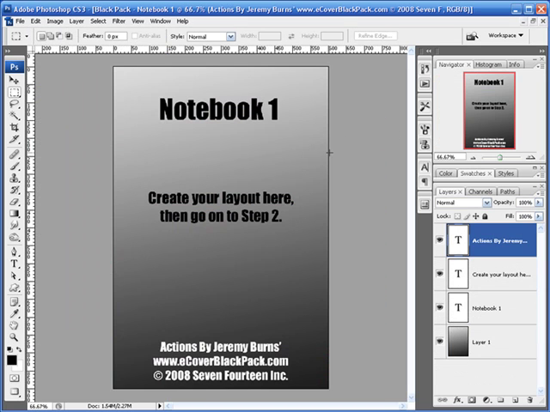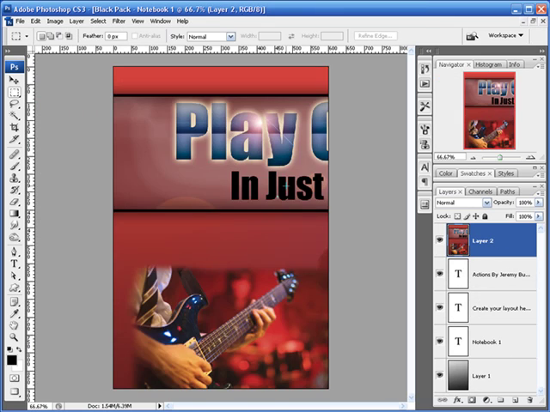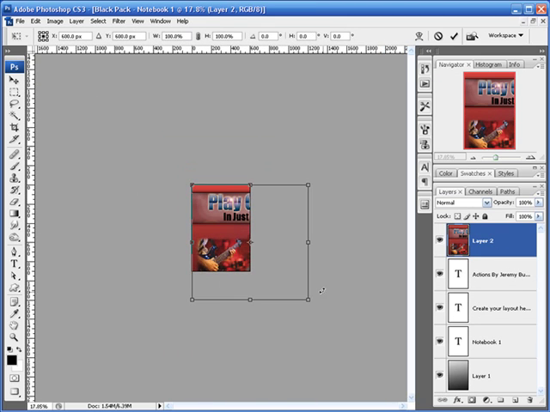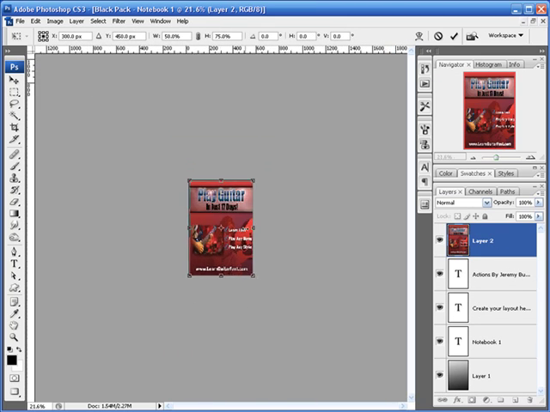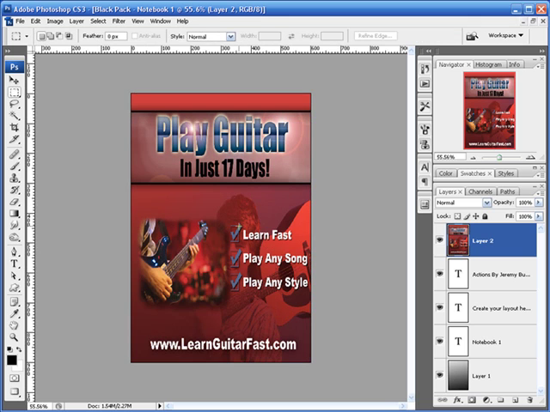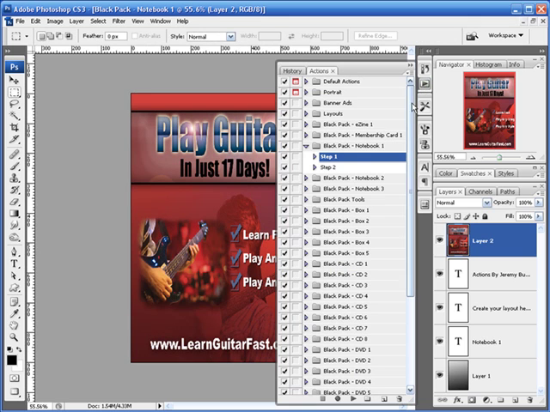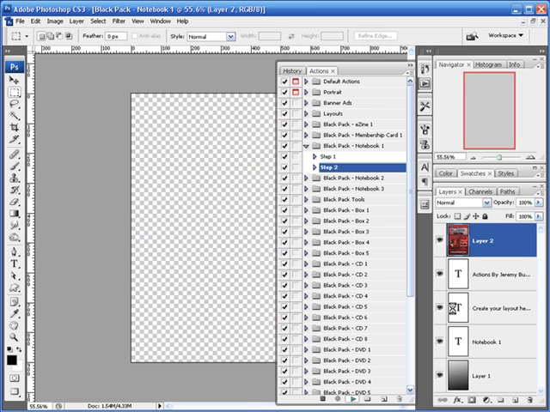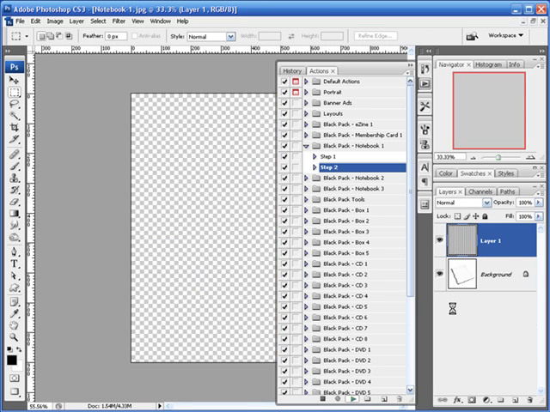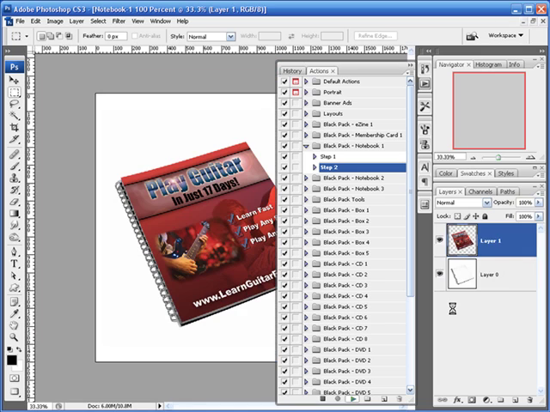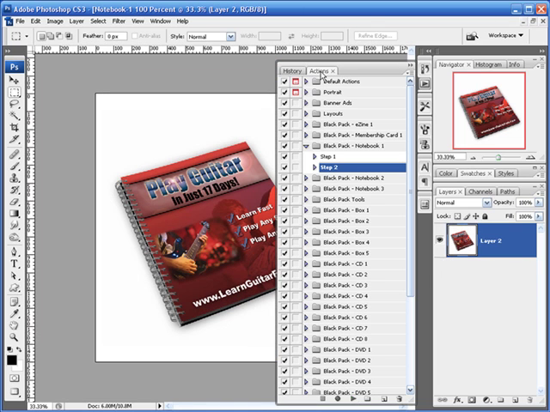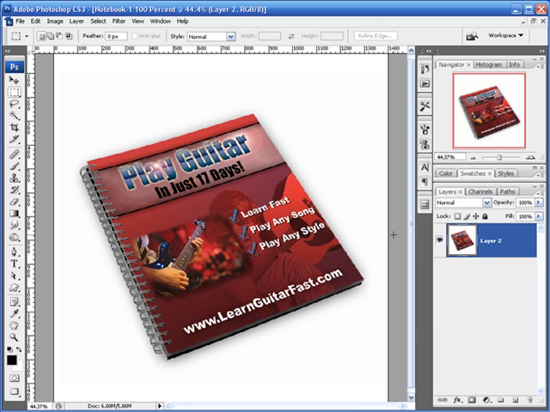All right. Let's go ahead and close this. Control V to paste. And let's resize it. There we go. And play step 2. And there it is.